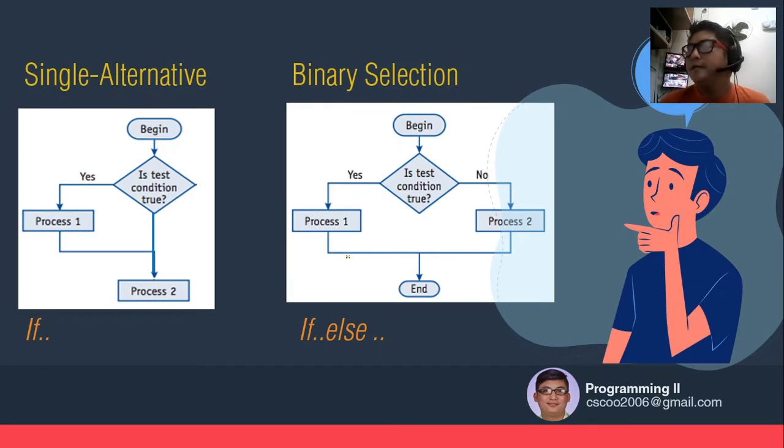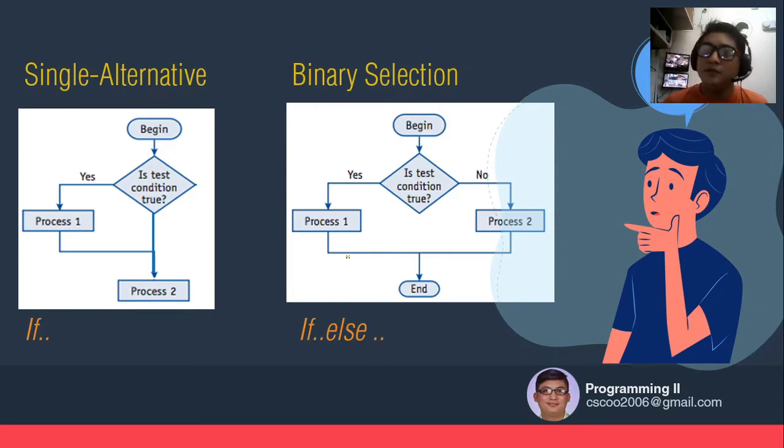Okay, what are the different types of conditional statements? Some of you submitted activities, and I'm not sure if you're already familiar with it, but when you create a conditional statement, it's not actually necessary to provide an else block, because we have a single alternative.